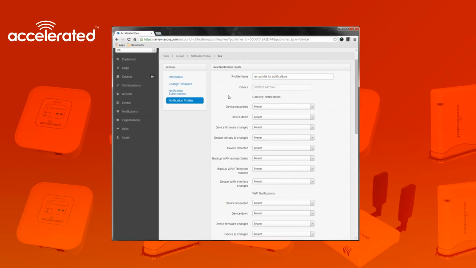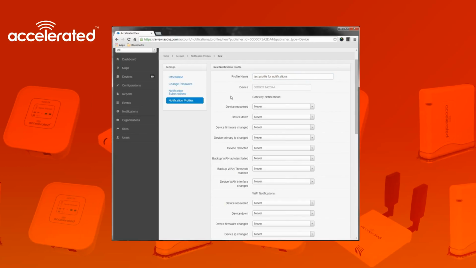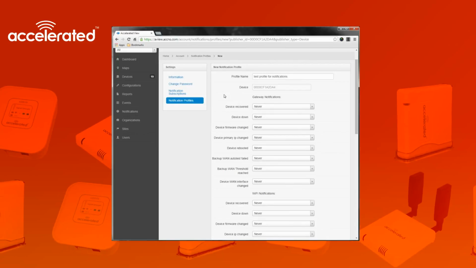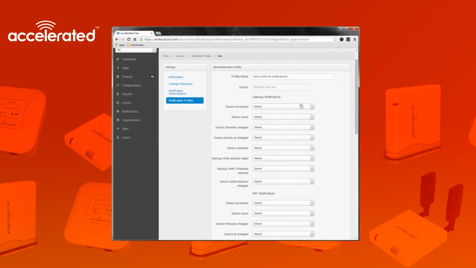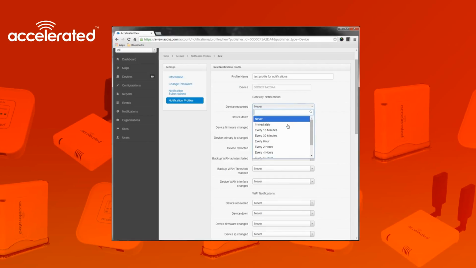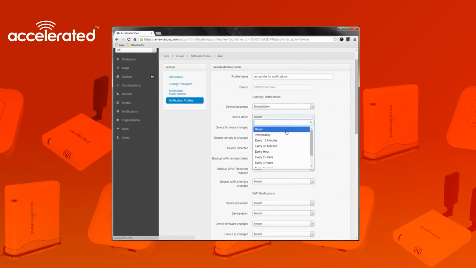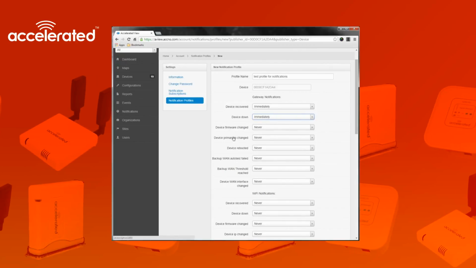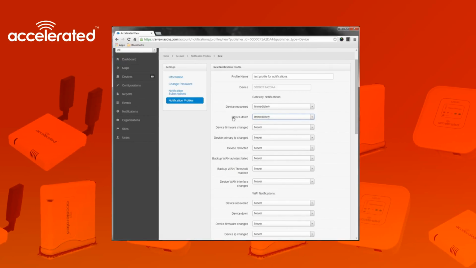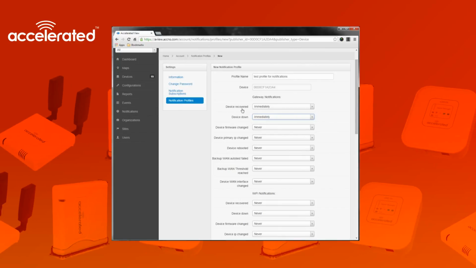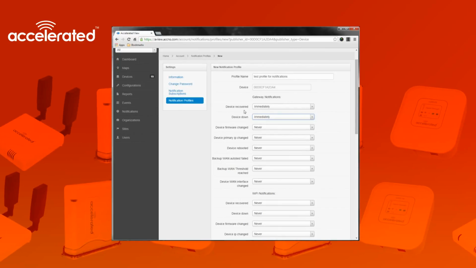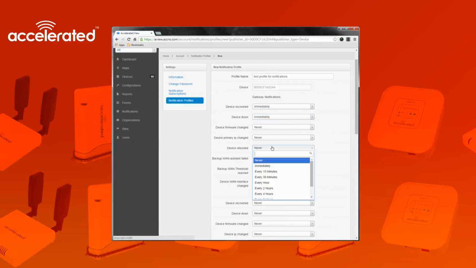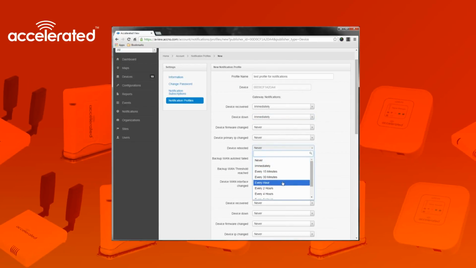So you can apply this profile to several different devices, or a whole organization that has multiple types of devices in it. Let's set up some notifications for gateway and cellular devices. I want to know some of these immediately. If you subscribe to it immediately, that means if an event causes the device to go down, or a device is recovered because of an event coming in, it will send that alert immediately to me. You can also specify to receive alerts every so often.